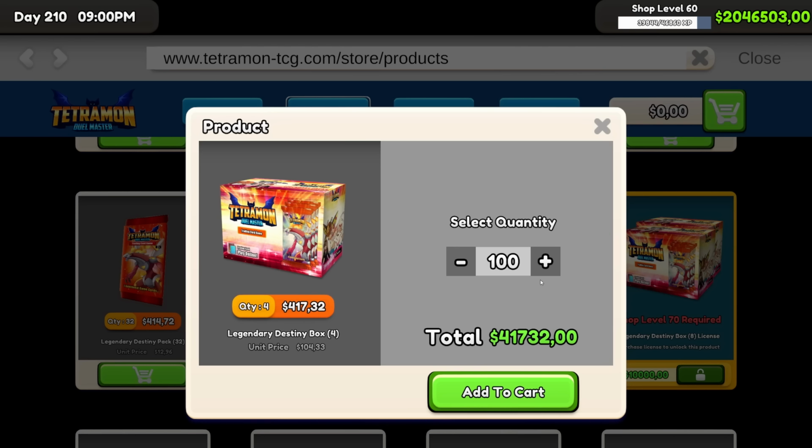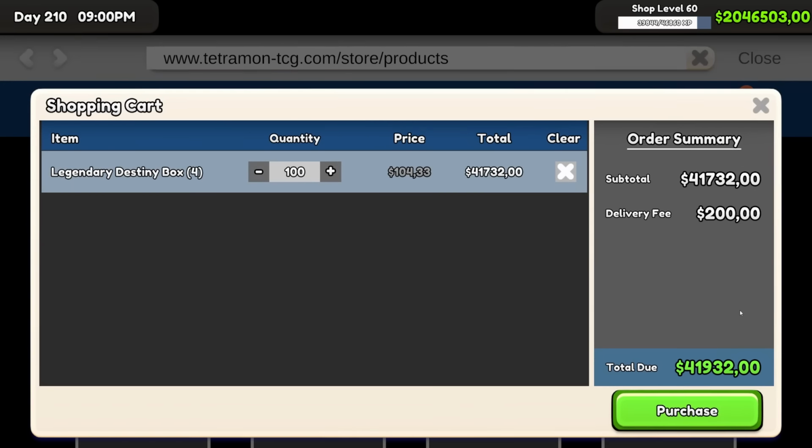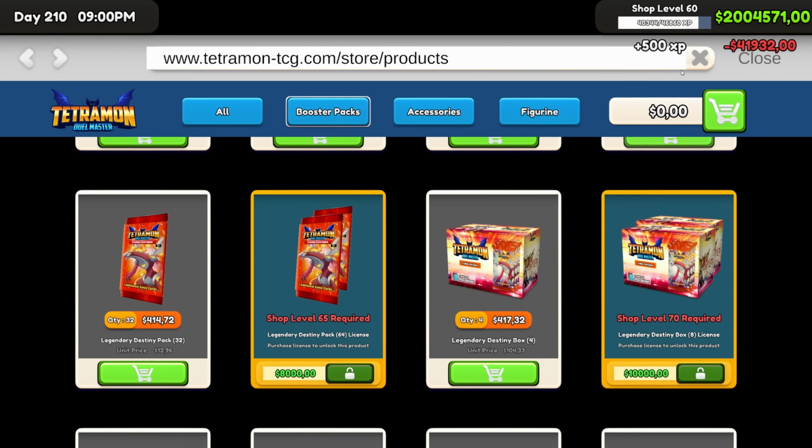Every single time you buy an item, it's going to give you 5 experience, at least so far as of what I've seen. We're going to buy 100 of these right now, and then we can pay attention up here, say add to cart, and then we go to the checkout and look, 500 experience gained. Little nice way if you just want to get a little more experience to get to the next level so you can unlock the next packs.